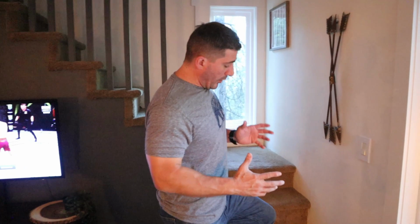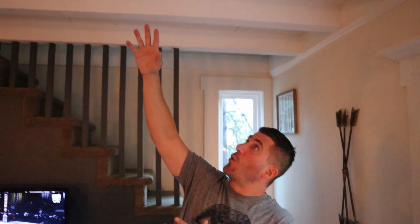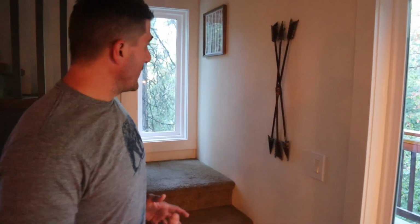I love all these nice little touches, right? Beautiful. One of the things is you have to be really careful, because as you're going upstairs, the frame of this house, by the way, take a look at these wooden pillars, these foundational structures, really awesome. You have to be careful, because there are some tight corners and some angles that you may not be accustomed to. So walk up the stairs slowly, take it easy, there's no rush, and I'm going to show you the bedrooms that we sleep in.